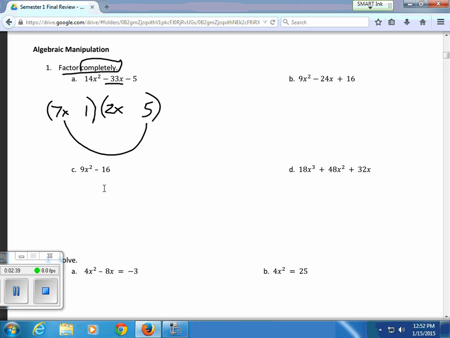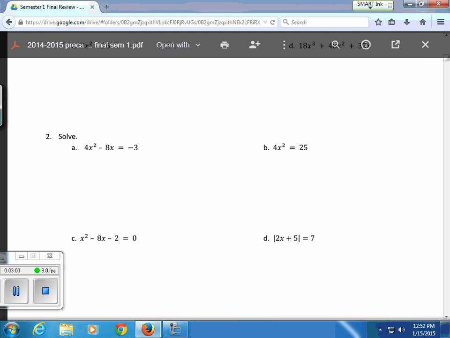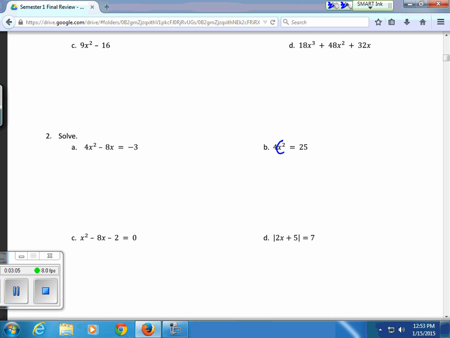All right, here's a common mistake one, B. Everybody look at 2B as in banana. If you took the square root right off the bat, you made a mistake. It might work for you, but especially when this number doesn't have a nice square root. The title I would use on this one is Get the Clump Alone. Do you remember the Get the Clump Alone thing? It's a funny saying, and basically it's trying to remind you that this clump, this x squared right here, needs to be alone first. So you divide by 4 on both sides.